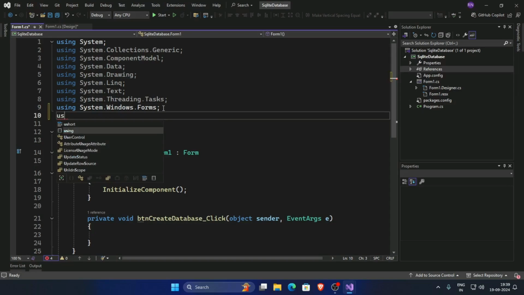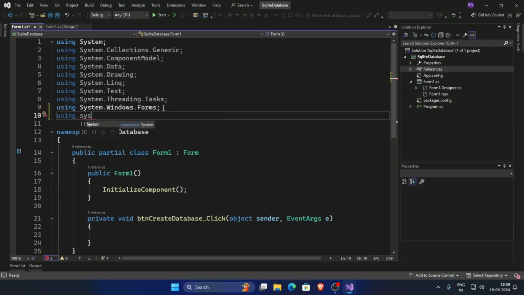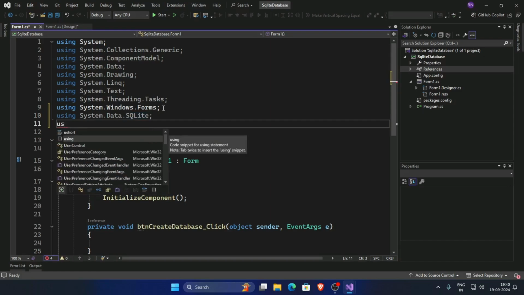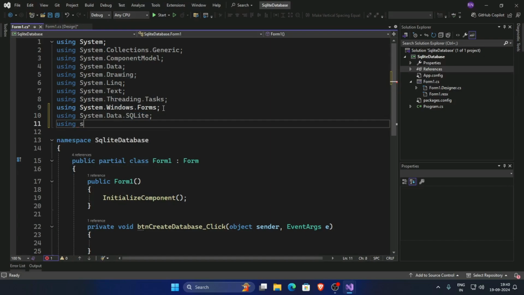So right here using System.Data.SQLite. Now using System.IO for IO operation.